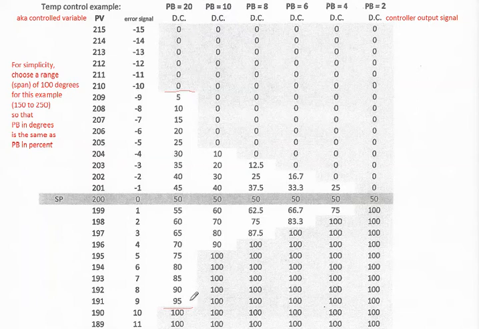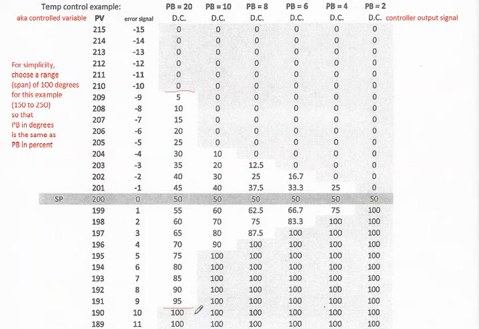So, and you can see that, I think, look over here at the process variable. The proportional band is 20 degrees wide. So it goes 10 degrees in either direction, centered on the set point. So 200 down to 190, and then I'm out of the proportional band. Notice you can tell when you're outside the proportional band because look, 100% power is being applied. The duty cycle in this case would be 100% being applied to the heating element.